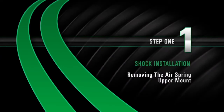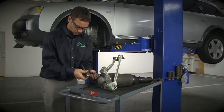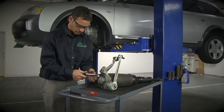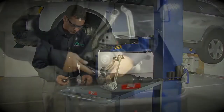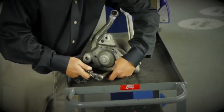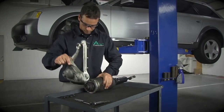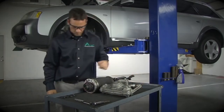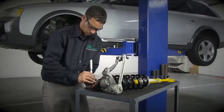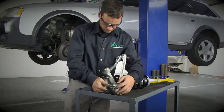Install. Step 1. Removing the air spring upper mount. Loosen and remove the 6 bolts holding the air spring to the upper mount. Separate the air spring from the upper mount. Install the cast aluminum upper shock mount to the top of the new coil spring and replace the 6 bolts.